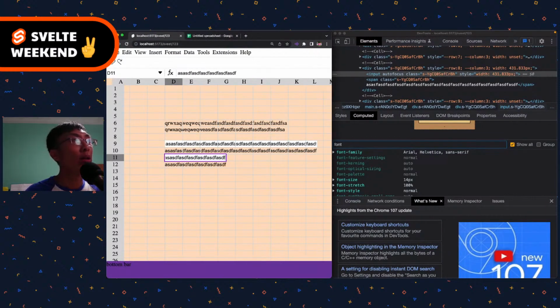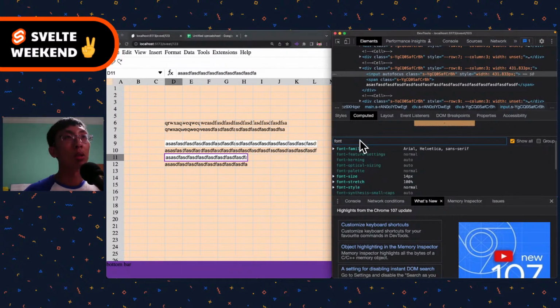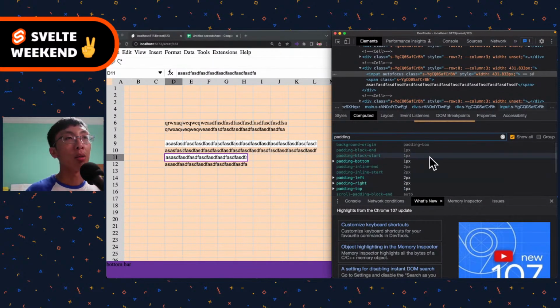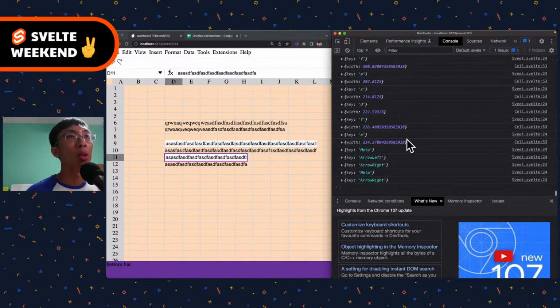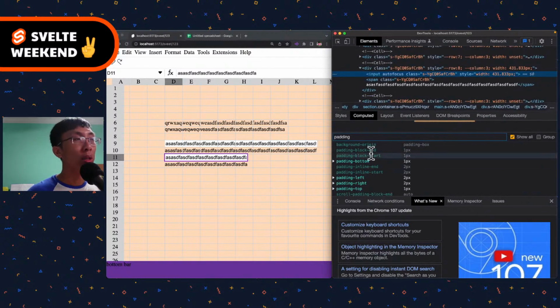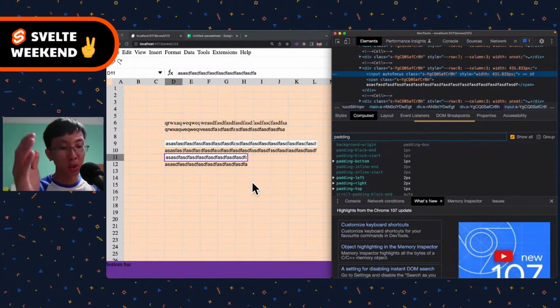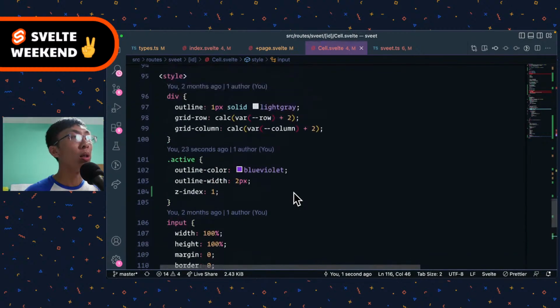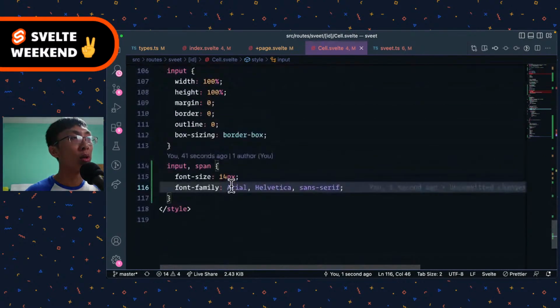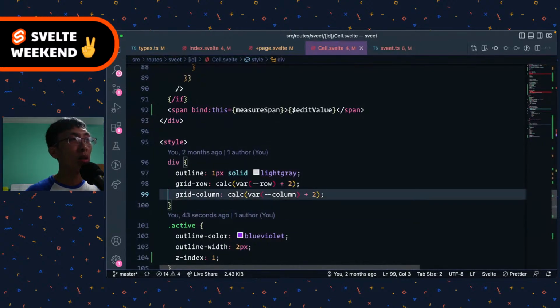Right? So now it's kind of the same size. It's a bit off because basically we have some padding inside this. There's 2 pixels of padding, left and right, and also some border, and that's why although the width is the same, you can see up and down it's aligned, but it's pushing the content inside based on the padding. So what we can do is, for the div, since we are not setting any box sizing, we can maybe set a bit ugly.